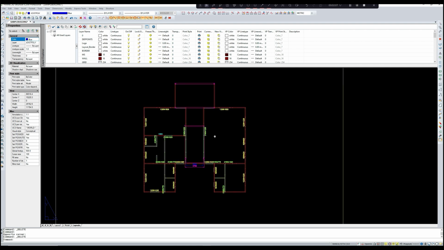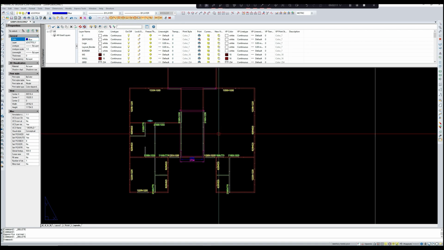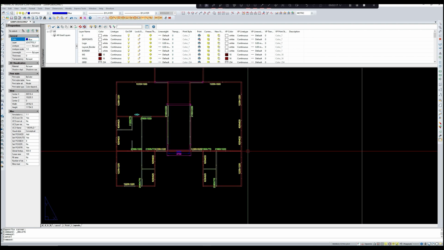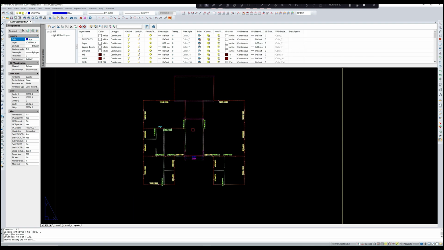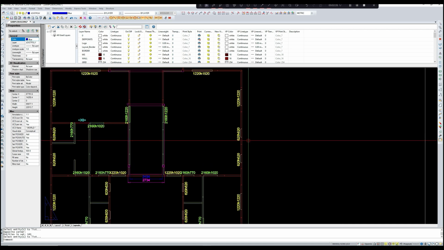Now let us change the base level of all these walls and list command LI, enter.